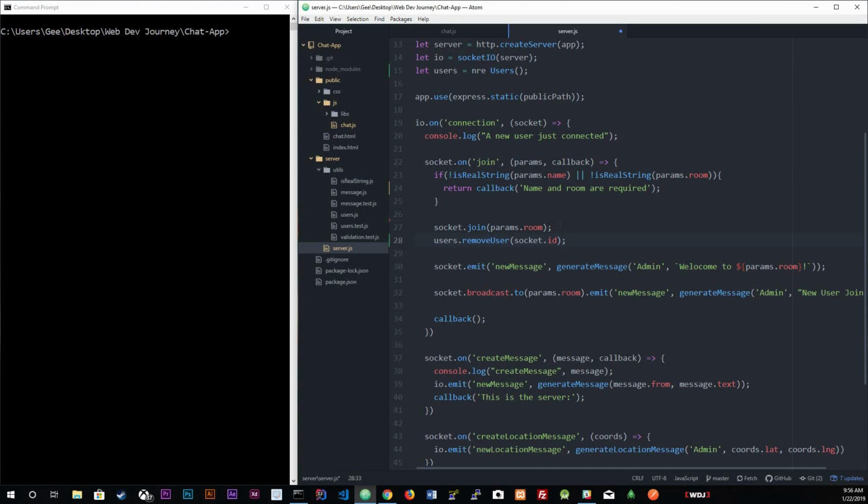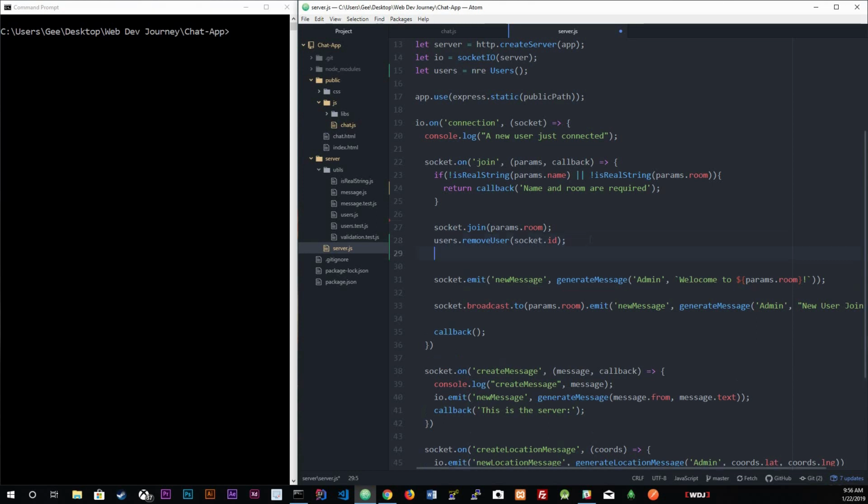All right. So we needed to check if they're in other rooms. Well, we're not really checking. When they join, we're just going to remove them from any other potential rooms that they're in, and then down below we're going to add them to this new room.